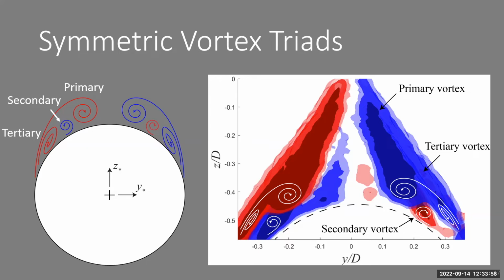Now, I'd like to conjecture that as these secondary vortices are formed, they're breaking apart the primary vortices and generating this tertiary vortex, which is the same vorticity sign as the primary vortex above. This is a new piece of information. I don't have all the information I need to make that a final conclusion, but that's what I would like to conjecture.